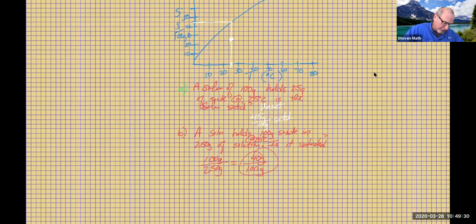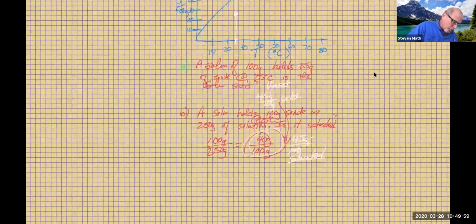Remember, we just said 45 grams per 100 was saturated. So this one is okay. This is unsaturated still because we're at 40, not 45. So there's my second kind of problem. You guys know me, usually we do 2 examples, but this one, I just want to do one more, humor me. This is the how much would recrystallize.